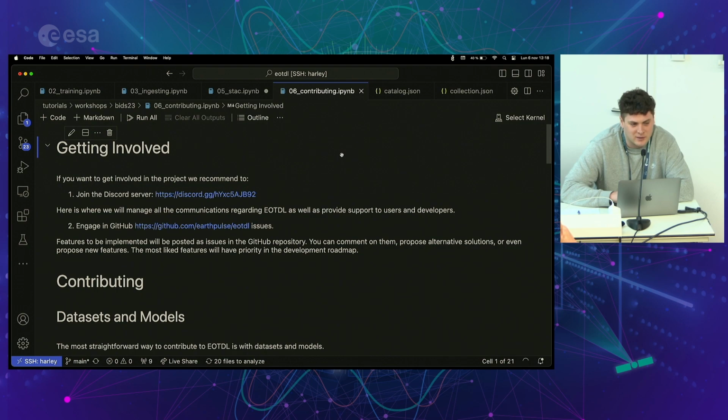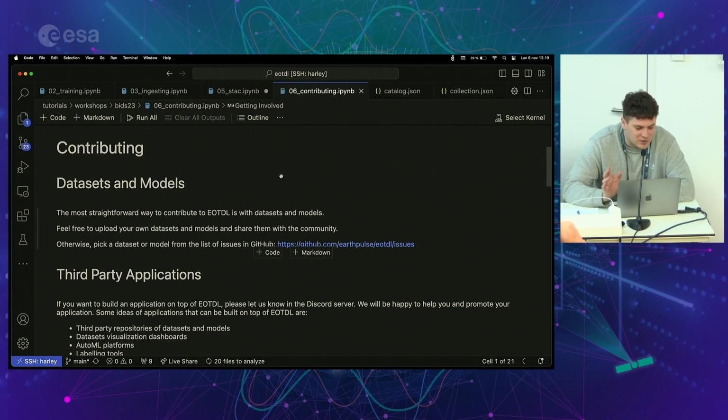So we have the Discord server as the main point for discussion. So if you want to get involved in any way, maybe asking for features, then I would suggest you go to the Discord server, get into the forum, just write things and kickstart conversations, okay? And the second method would be to just go to GitHub and put issues. Like, for example, I want new data access for this particular data. So you can put there an issue, and we can see how to manage it. If people outvote it, then it can go into a release or something like that.